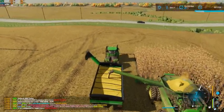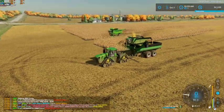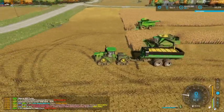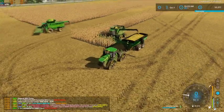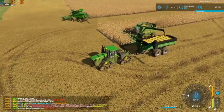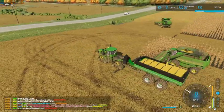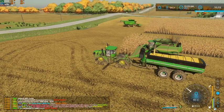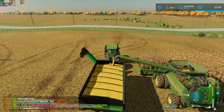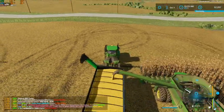We do also need to get our field cultivator going at some point. If you guys see up in the top right there, we got $52,000. I did have to borrow money. I don't even know what came out, honestly, but something came out and sent us like 14 grand in the hole. So we were unable to continue harvesting with Course Play. So I took out another, I think it was like $60,000 to $70,000 of loan to keep us rolling.